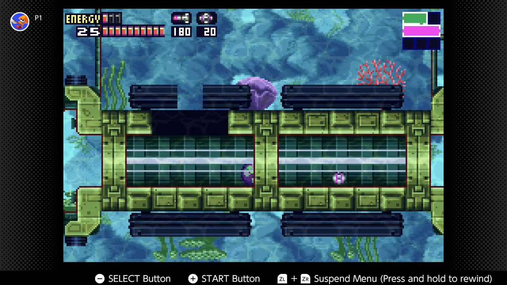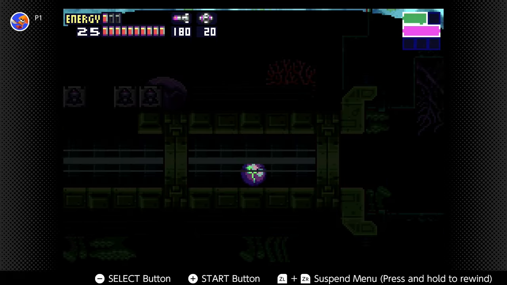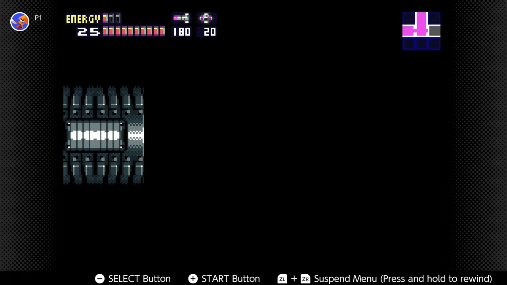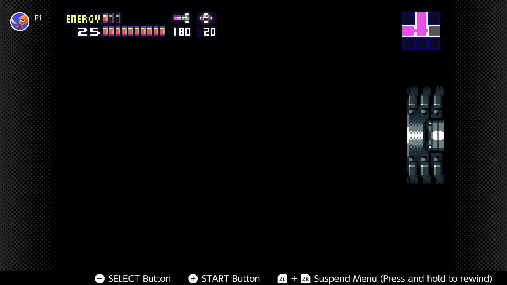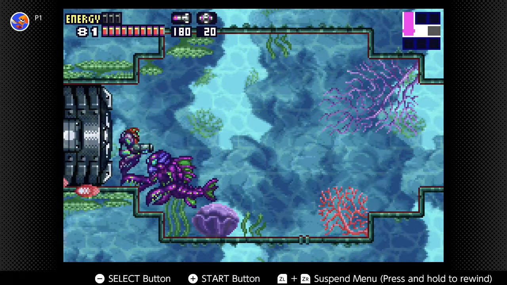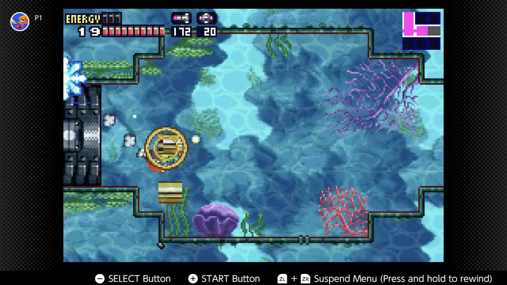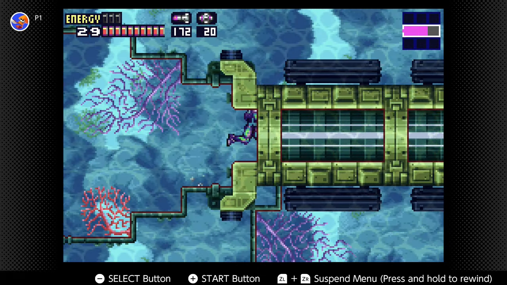Is there a way downward here? No? Okay. I thought there was. I swear I thought there was an item in there. Maybe there's not, or maybe it's in a different room. Oh, it's this room. Okay. Oh my god, these annoying little bastards. Here we go.